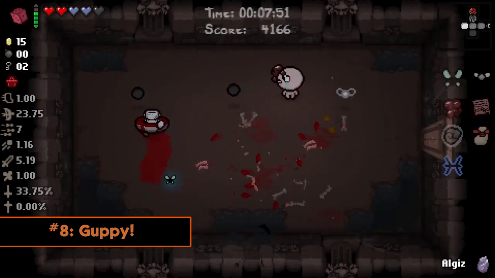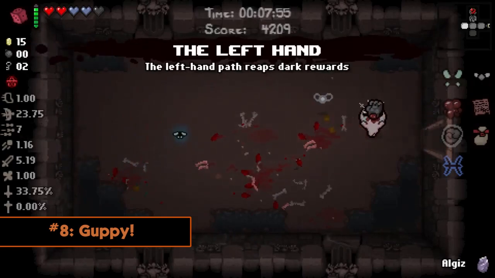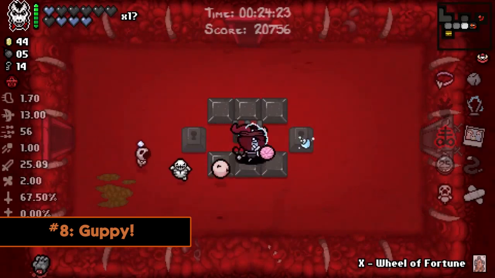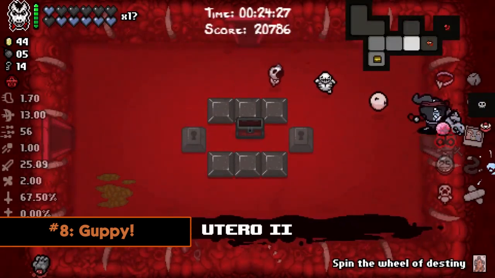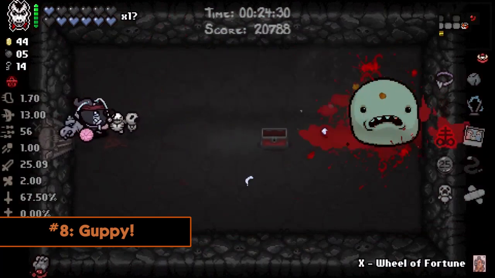Keep an eye out for a special trinket, the Left Hand, which replaces gold and brown chests with red chests and will drastically increase your chances of becoming our favorite feline. But remember that it is a gamble, and those red chests may only contain spiders and troll bombs.